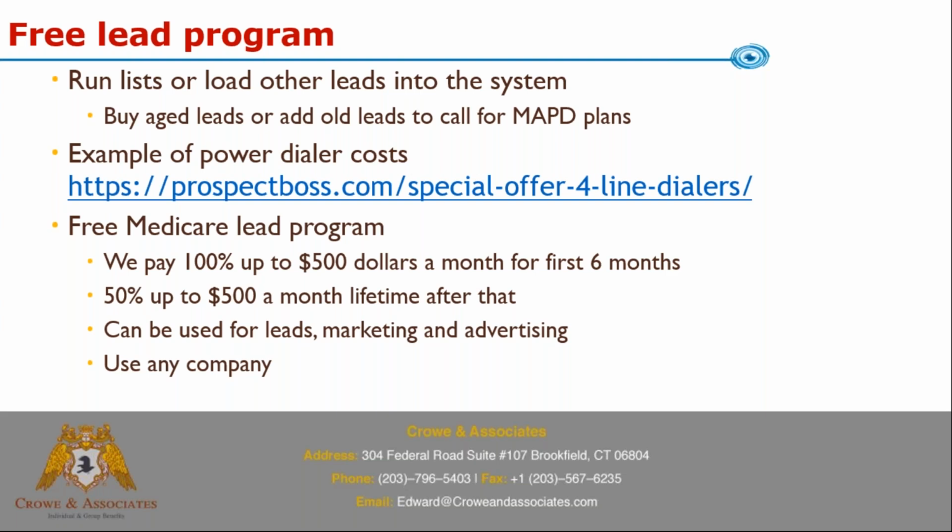Just wanted to mention for everybody, those who have their Medicare contracts with us do have access to our free Medicare lead program. No minimums to start, no reduction in commission. You're still paid direct by the carrier. There's no catch to it. The only thing you have to have is your Medicare carriers with us. Now, if you don't have your other lines of business with us, that's fine. I mean, I'd be happy to have them with us. But if you don't, you can still use the free lead program. You just got to have all your active Medicare carriers with us.